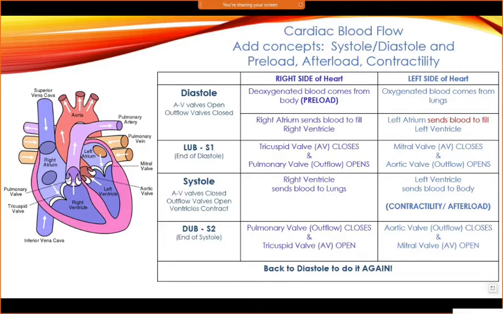All right, so we kind of covered all of our concepts, and you have a pretty good knowledge now of the basics of the normal heart. We got the right side, we got the left side, you know what's happening during rest. When you hear lub, it's basically the end of diastole, everything's getting ready to switch over, outflow valves are opening, AV valves are closing, we eject out to the body, and then everything closes down, we hear dub, and we're going back into diastole to do it again.